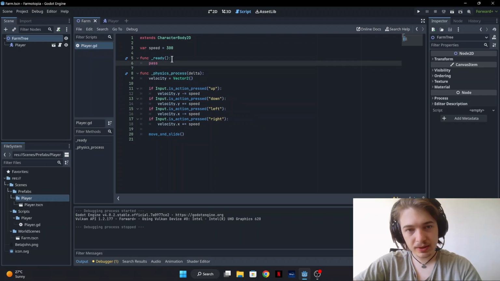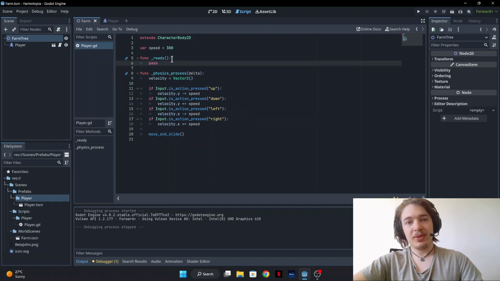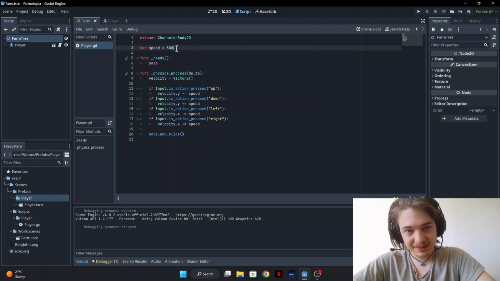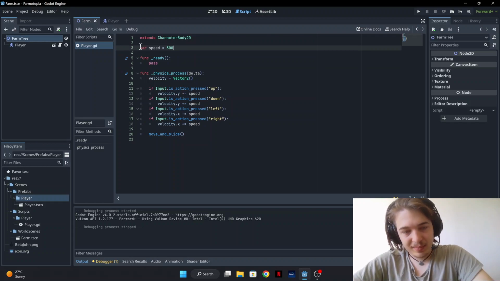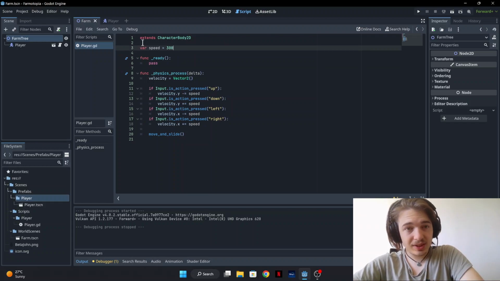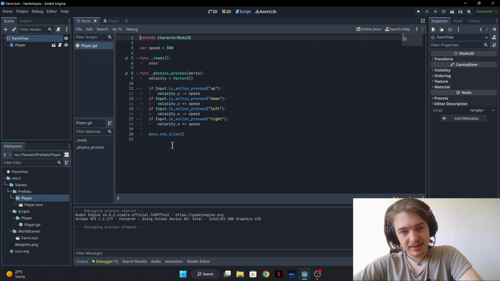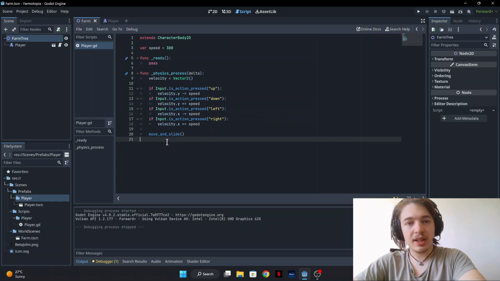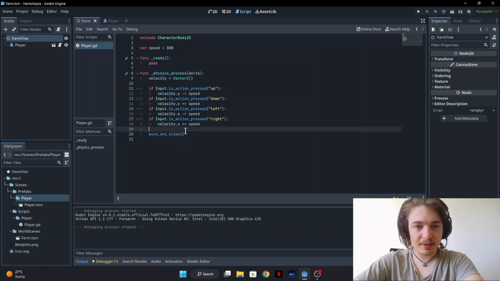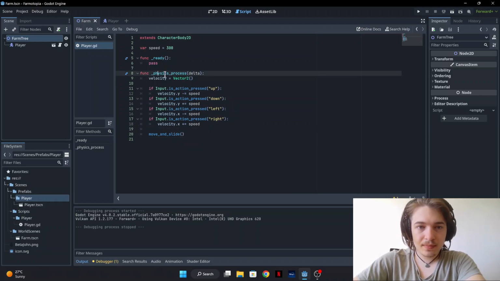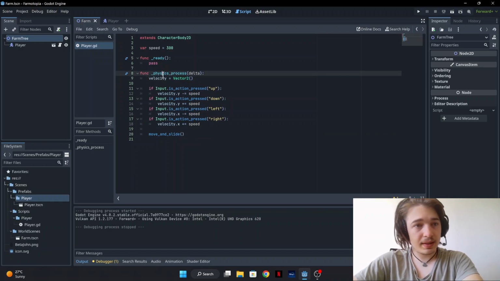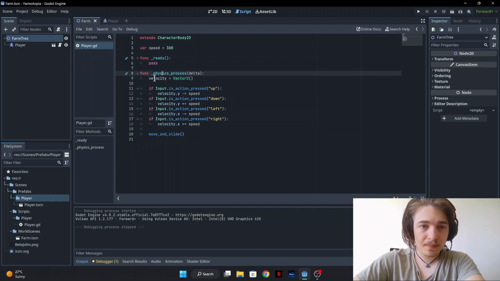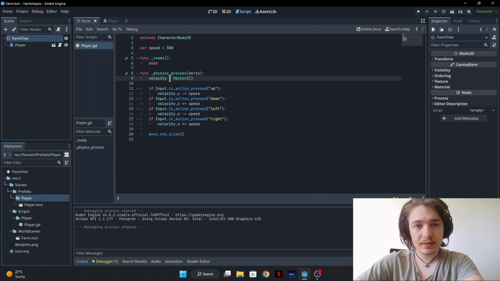It's the ready function. Obviously, this is my first time coding in Godot, so I don't even know what anything does. But you can see it's a lot like Python. It's essentially Python and C# had a baby. That's my description of it. But yeah, it's extremely simple. You take the character body 2D's velocity, it has velocity built in.